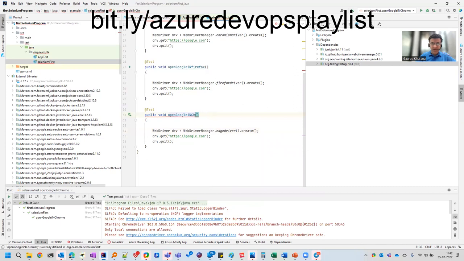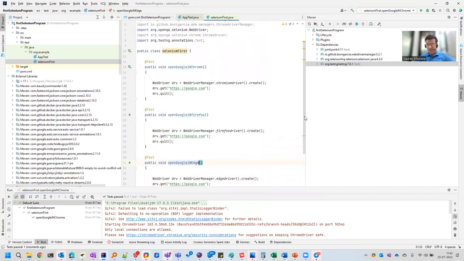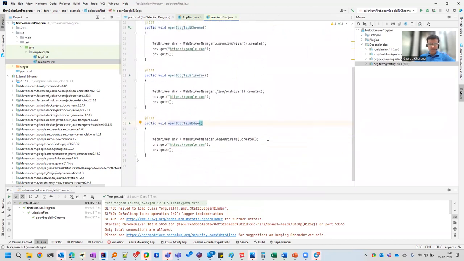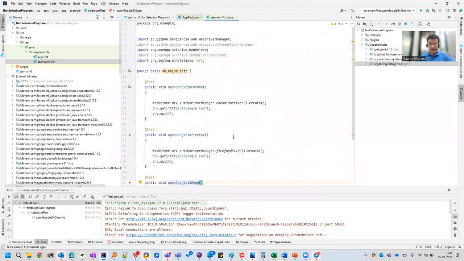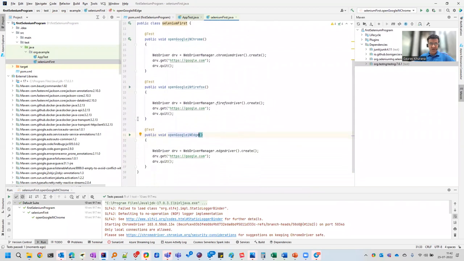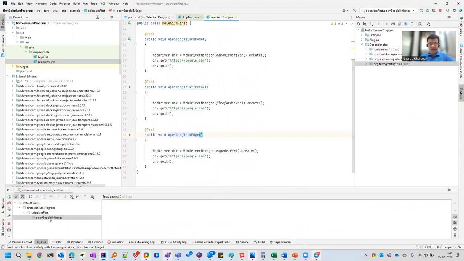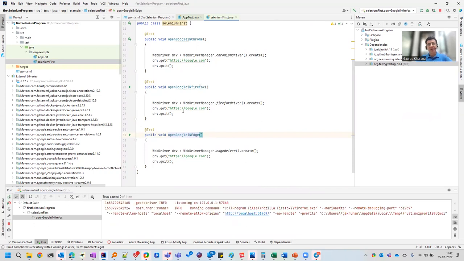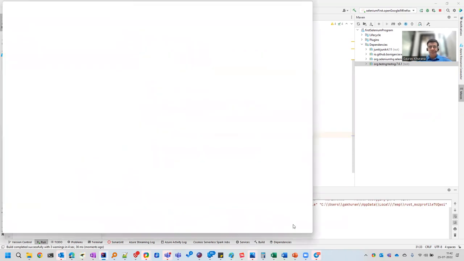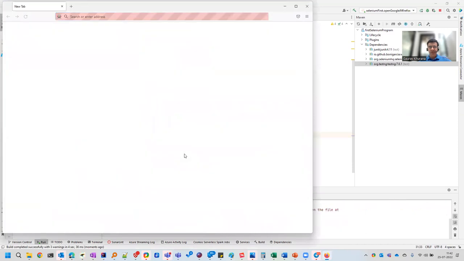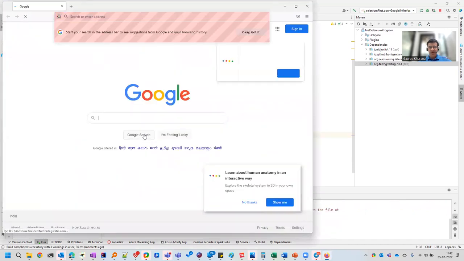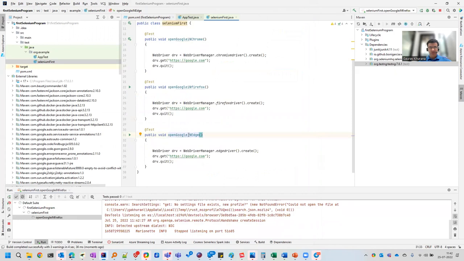And make it Edge. We'll use this same repo in the Azure DevOps series that's going on, because I'll cover Azure Repos in the next one. So for that, I need a repo. So I'm just creating this repo. Let me try to run this test and see whether it's running or not, whether it is opening Firefox or not. Right, so the test is successful and you can see google.com got opened and it got closed.